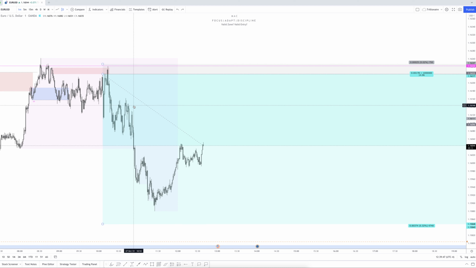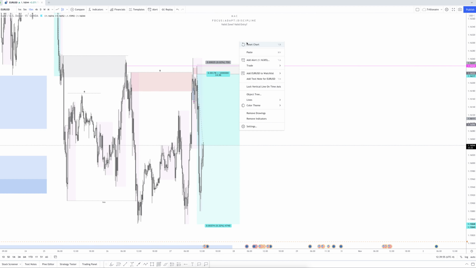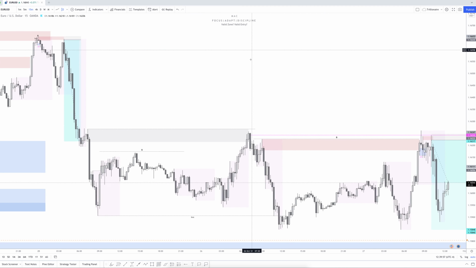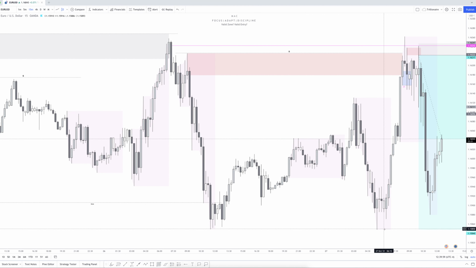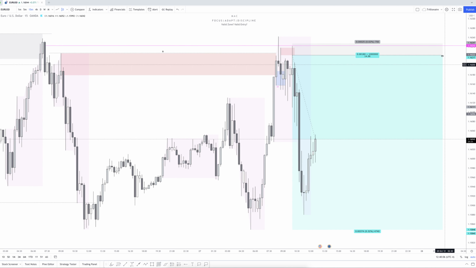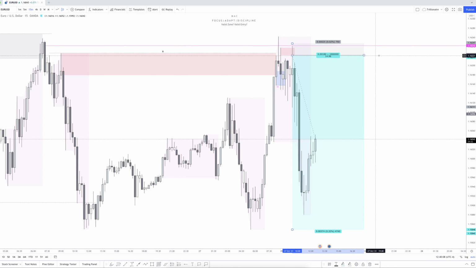We're going to see how price reacts when it comes back into this zone, possibly right here. See if we can get a reaction and a continuation push to the downside. And then, of course, my target was just based on my M15 swing structure, right? So we can see that we have this swing low here, and that is where I am looking to collect my profit for around 14.96%, right?